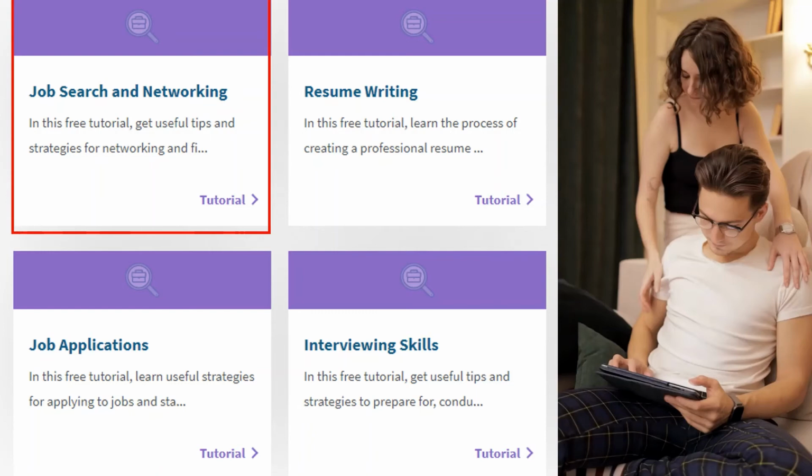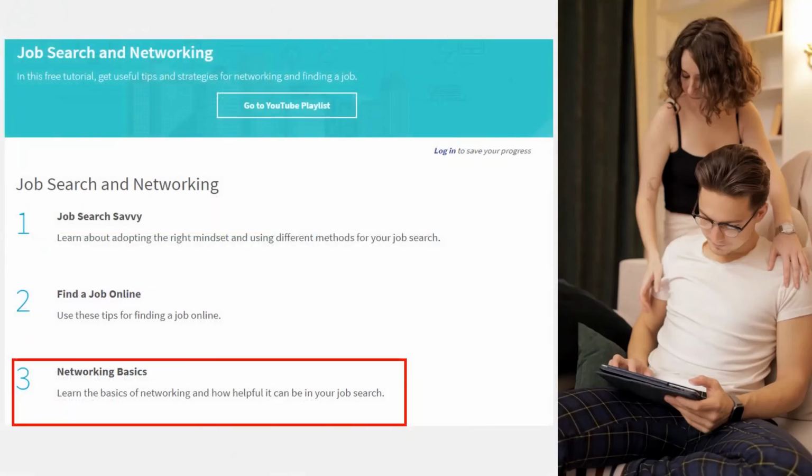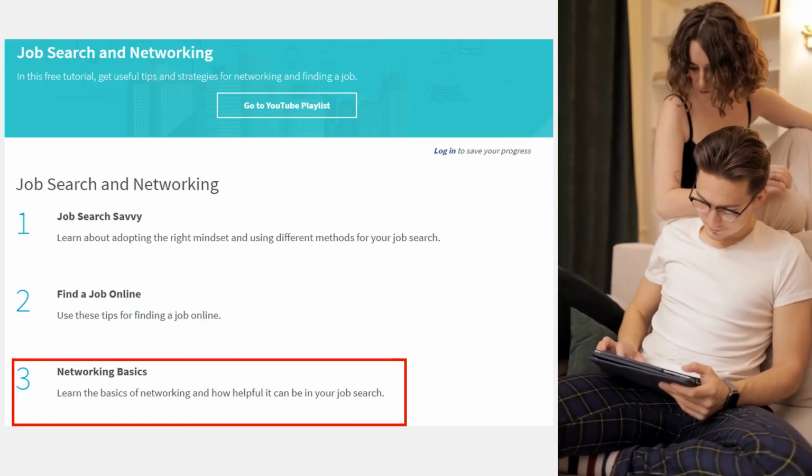Once you click networking, you'll start to see a few more options appear. Each of these options are modules that you can quite essentially look at to get content for your particular class, or even for professional development. In my case, because I'm looking at business networking, it would be really good to look at networking basics, where I can find more information about the basics of networking.